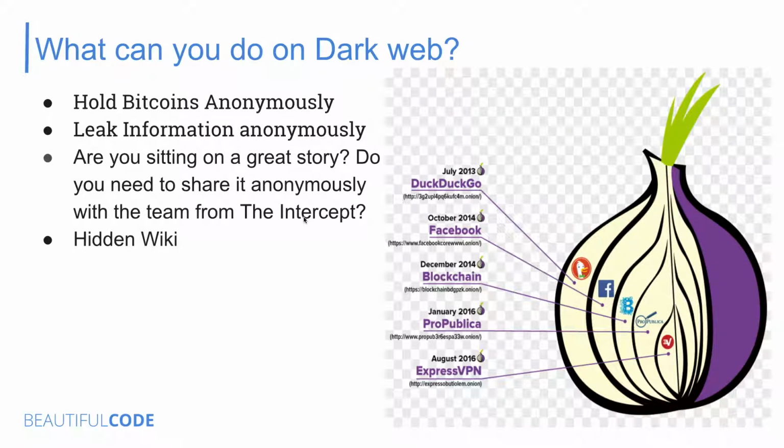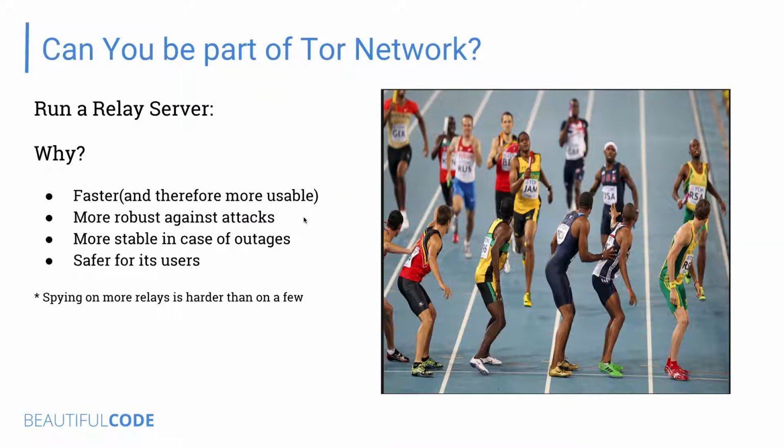If you want, you can hold bitcoins anonymously. If you have some sensitive information you want to leak to a security agency, you can do that through a hidden service. If you are staying in a repressive country which has blocked social media or YouTube, you can access them via Tor. There is also a hidden Wikipedia over the darknet. You can view that.